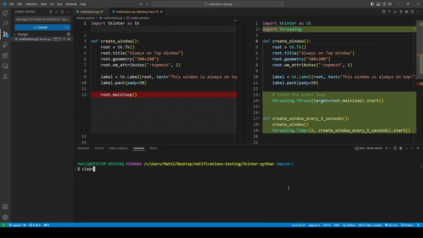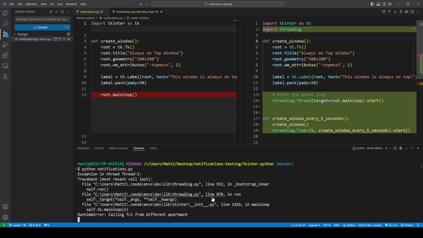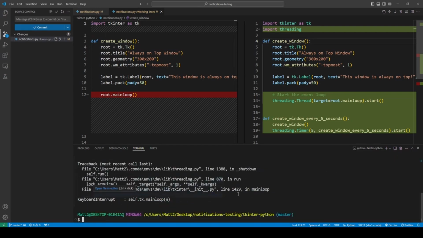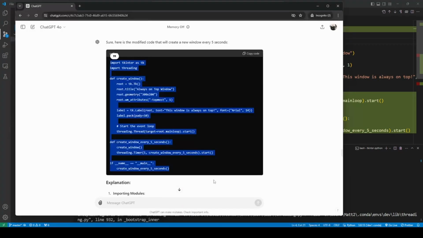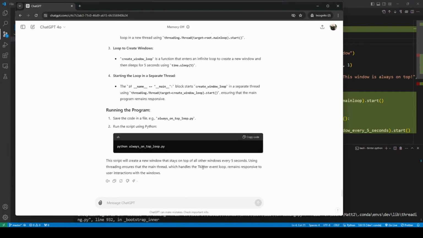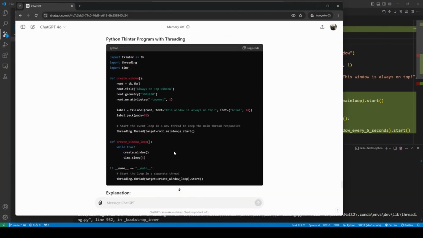Alright, let's see how this works. I'm going to keep creating them on my other screen, but that's fine. Okay, this doesn't work. Calling Tcl from different apartment.